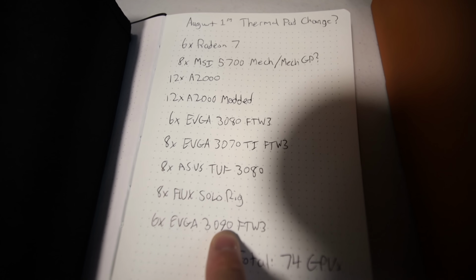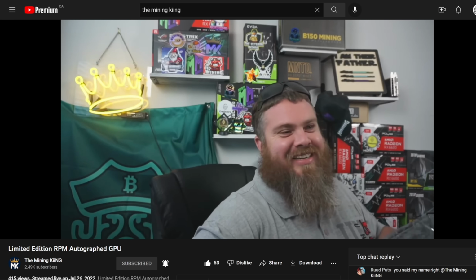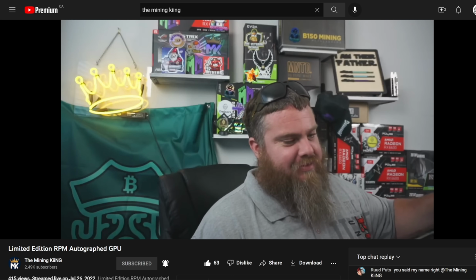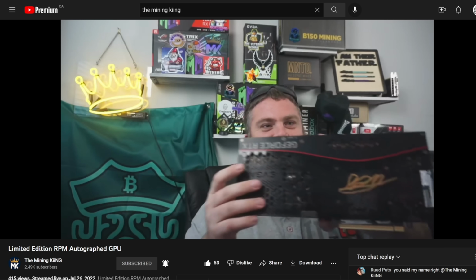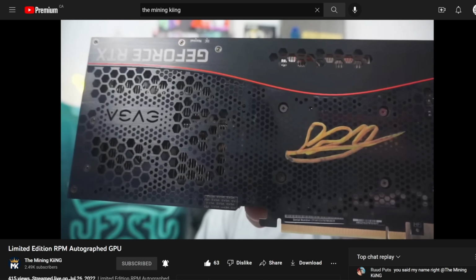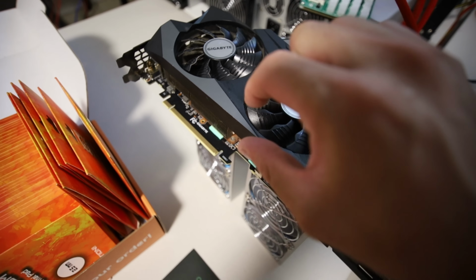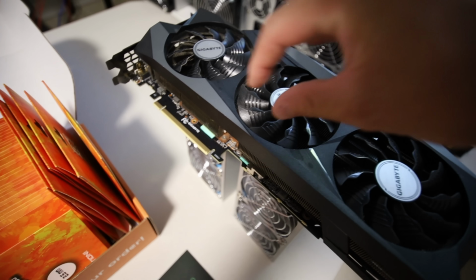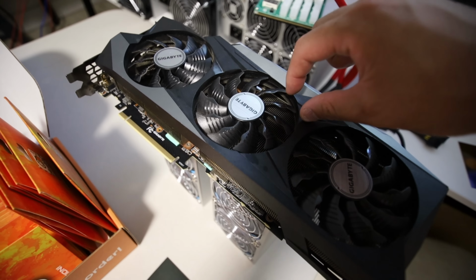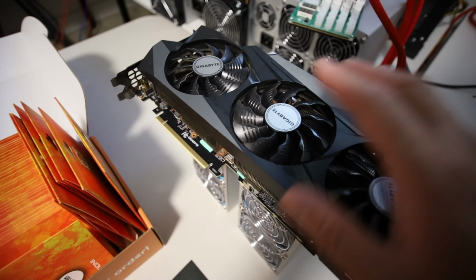For most of these, I talked with the Mining King, another crypto mining YouTuber who does thermal pad changes a lot. We talked about just changing the thermal pads not on the whole GPU, but just on the memory pads, okay? The memory pads on the back for the 3070 Tis, 3080s, 3090s. So I'm not too worried about the smaller sized pads for the lines on the PWM, or I don't know, some other stuff like the capacitors. You guys can let me know.